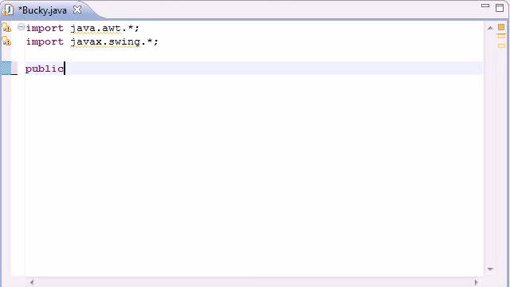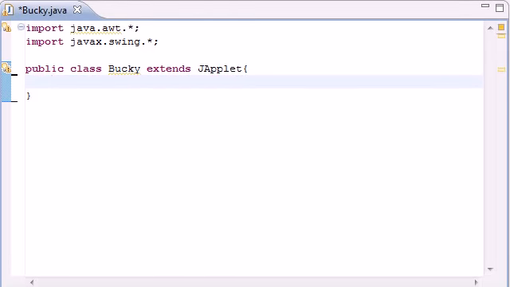So let's go ahead and get started. Enough of me talking. Public class, I'm just gonna name mine Bucky, and it needs to extend JApplet. And like I said, this is a class that you need to inherit from, because this tells Java you're going to be creating an applet. Now, why do you inherit from it? Because anytime your browser tries to open an applet, there are certain methods that it needs to have, and the methods are in JApplet, so that's why you need to inherit from there. And you can of course override them, which we'll be learning to do later on, but for now I'm just gonna make pretty much the most basic thing I can have.